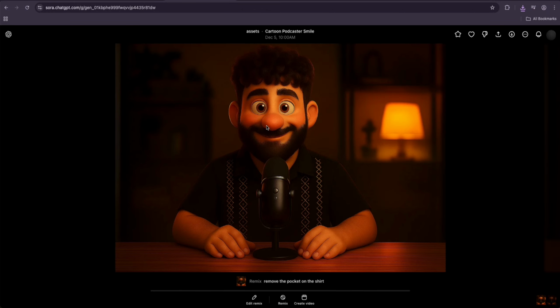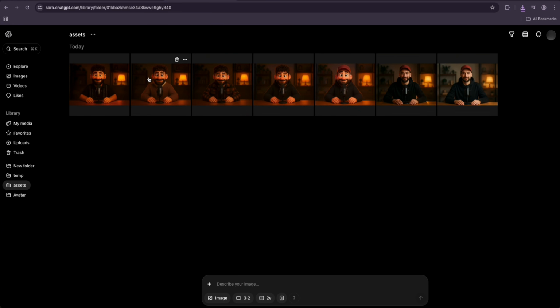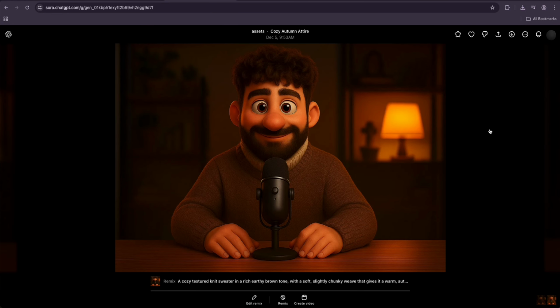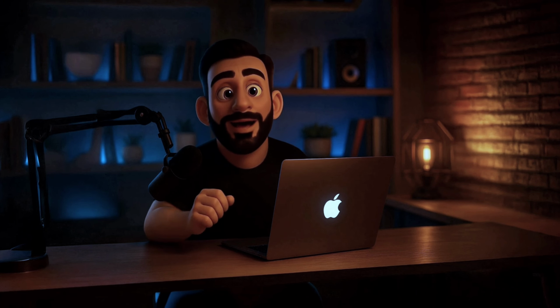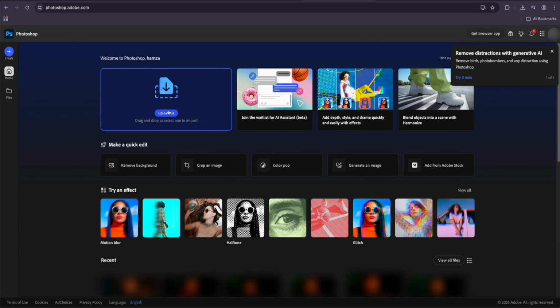One thing you'll notice is that Sora generates the images in 1536 by 1024 resolution. That's good quality, but it's not an ideal ratio for videos, and our entire purpose is to use these avatars in video content. So our next step is to fix that. We can use AI tools to expand these images. I have Photoshop and its generative expand works great for this, so I'm going to use that. But you can also use another tool online if you prefer.